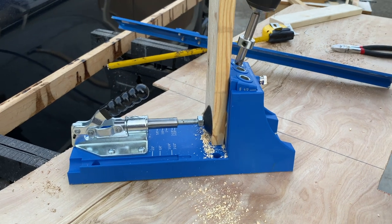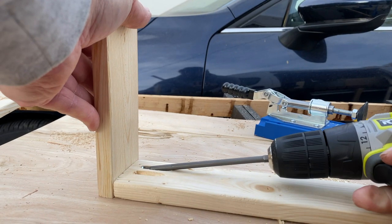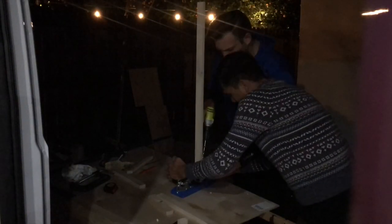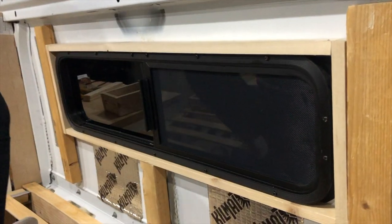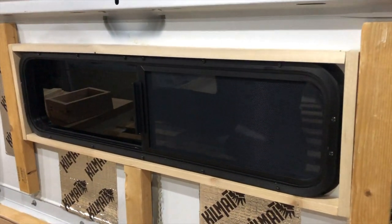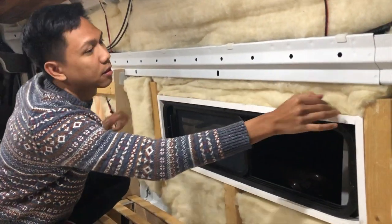For framing that wall, it really starts with framing the window itself. For this smaller window, we got to practice our Kreg jig for the first time — something we bought early on because everybody said it's super helpful, but we weren't finding anything to use it for. We used a combination of 1x2s to frame it out, measuring how the frame was going to sit on that window. We actually painted those white as well so that some of those areas would blend in with the wall panels. Then we added a combination of 2x2s and 2x3s around the frame itself to really hold it in place, and adhered those to the wall with some liquid nails. We also had some additional almost-furring strips to attach those wall planks to.